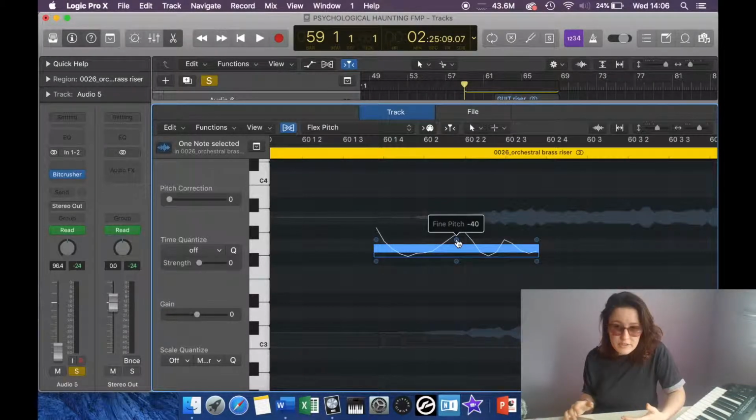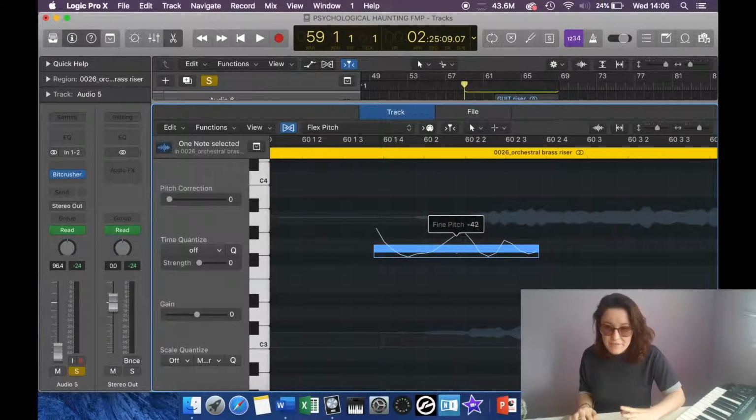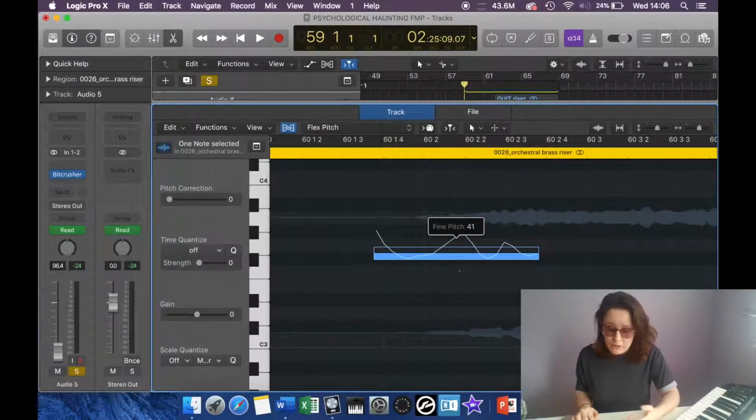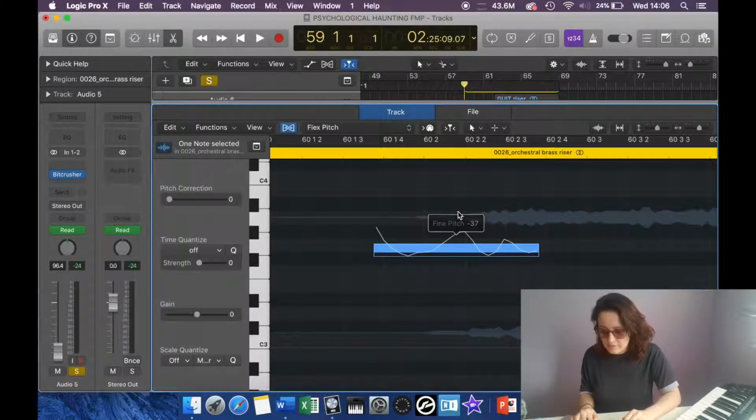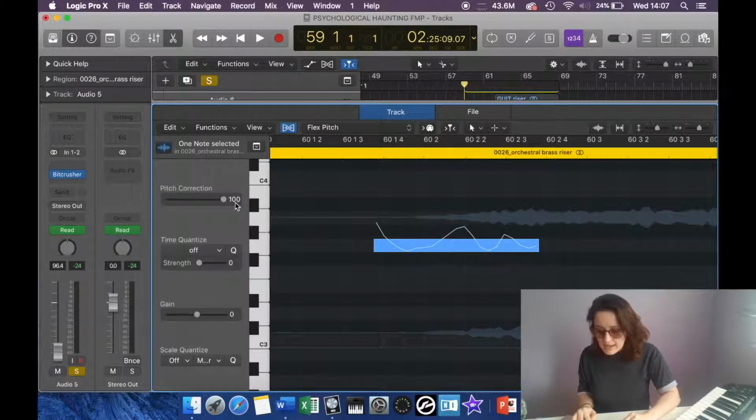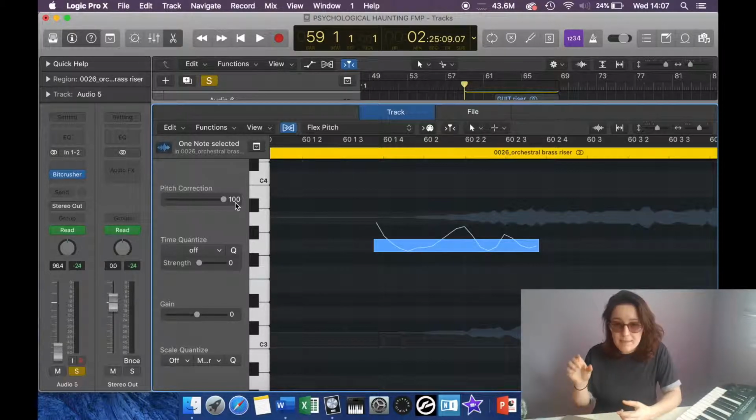Now the top centre one is just the pitch, so you can start altering the very fine tune of the pitch. So if you start playing something in and it's maybe a semitone out, you can alter that by clicking on the fine pitch and moving it up or down. This can also be done on the side menu over here that I'm circling. The pitch correction means that it will match each of those notes to a particular note on the keyboard within Logic.